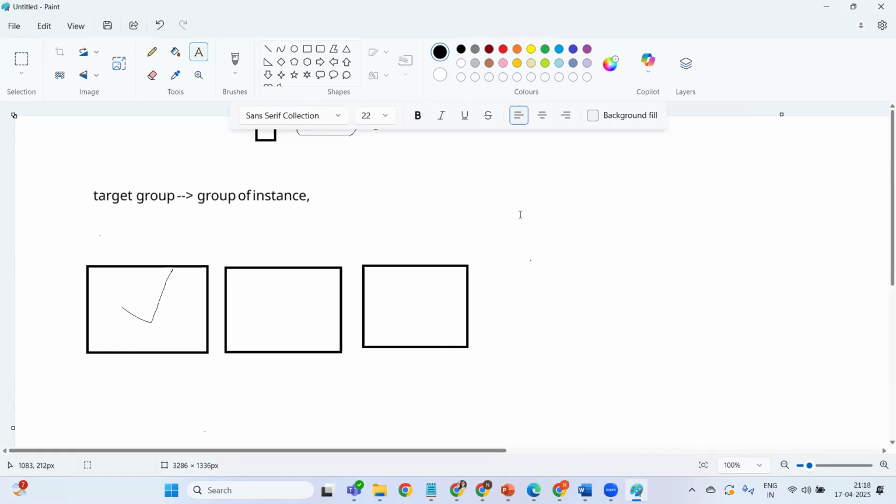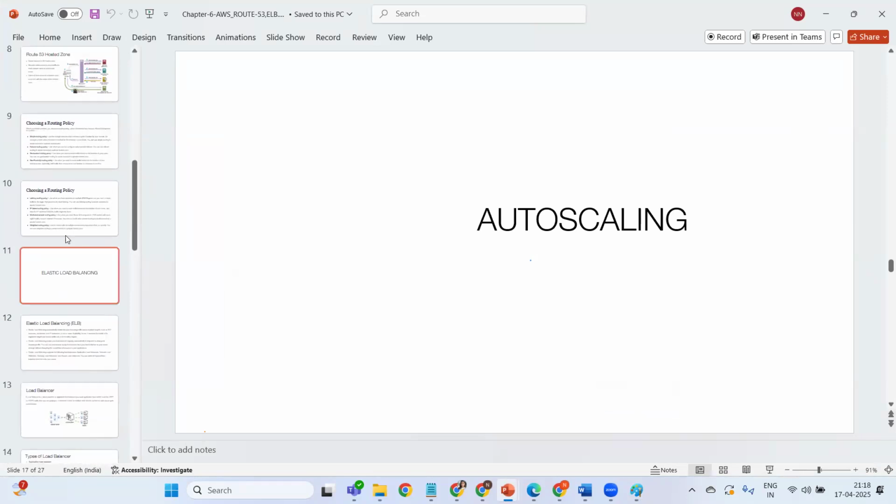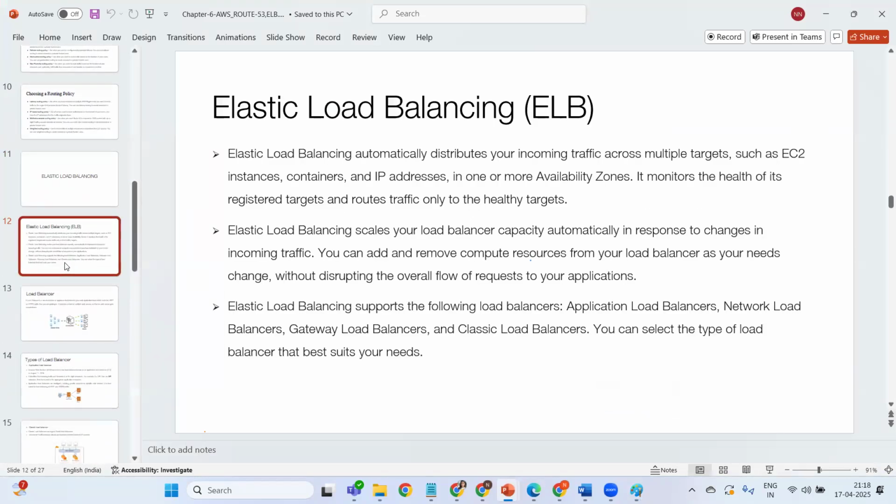Let me show you here itself. Here it's written that a load balancer is an appliance which will distribute your incoming traffic across multiple targets.